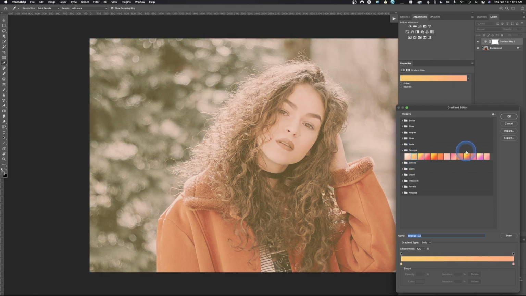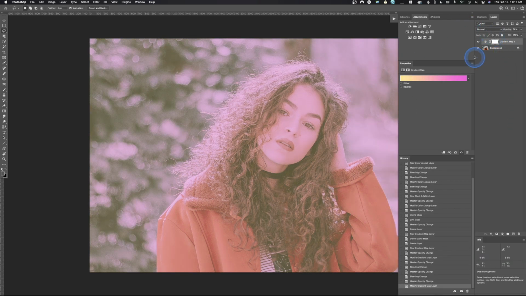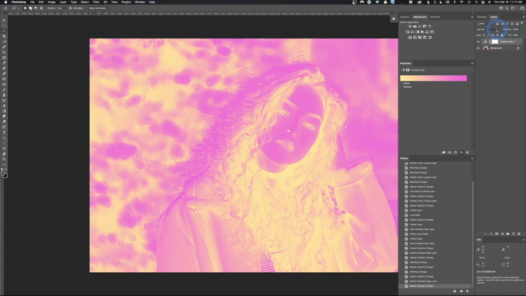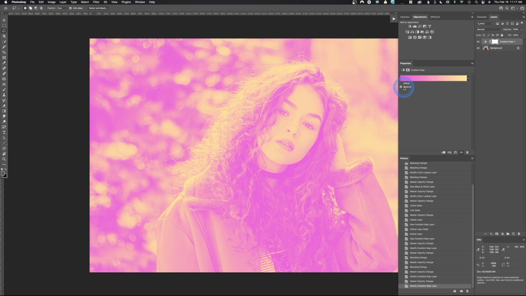So if I wanted to try this option or this option, I could do both of those the same way. So I can do them where I'm dialing out a percentage of the opacity, or if I change to a color mode. Now I'm going to go back up to normal so you can see what's happening. So right now, notice it's very strong and we have the yellows over here, which are affecting the shadows, and this color is affecting our highlights. We can also reverse this so the pink or magenta colors are in the shadow, and then this yellow color is in the highlights.